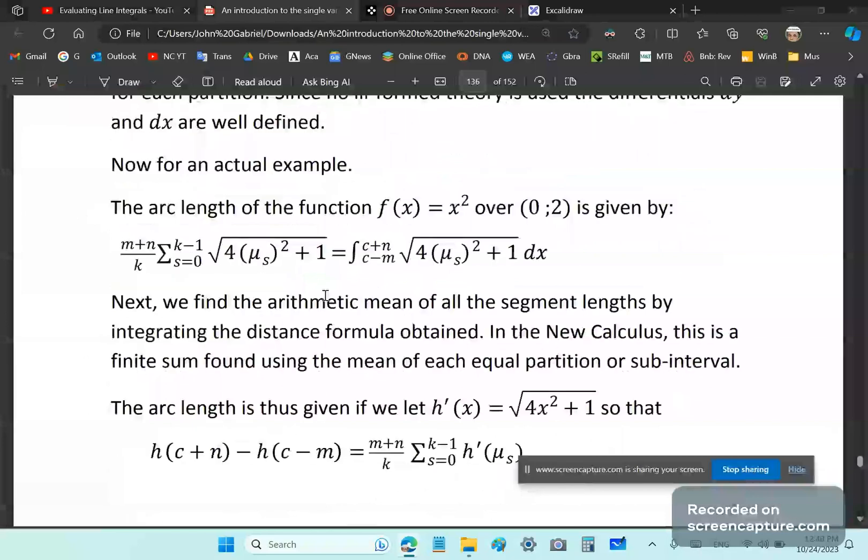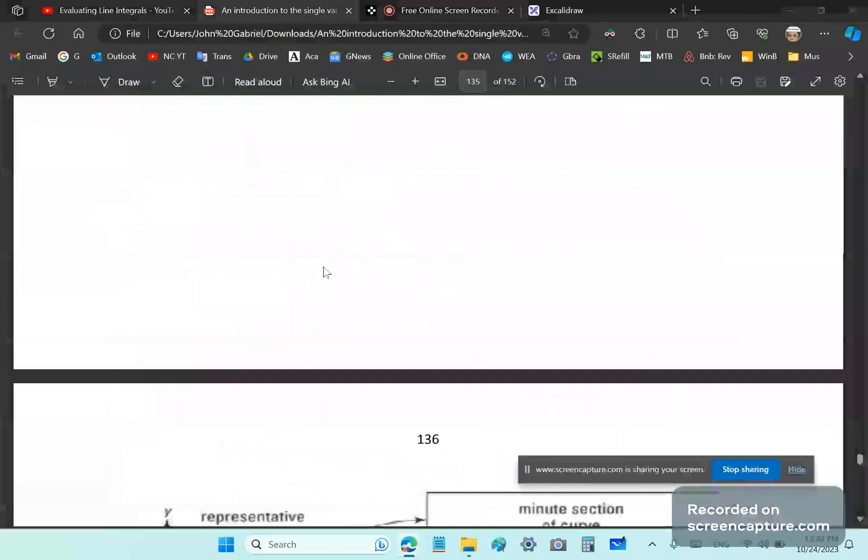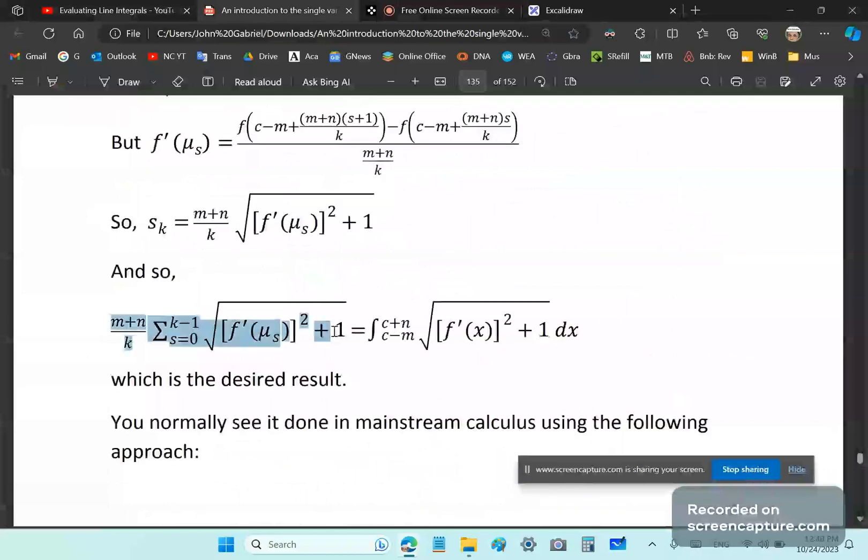So, for example, if you go back up here again, it tells you that this on the left-hand side is a new calculus arc length. And do you see any infinity there? Nope, nothing like that, right? On the right-hand side there, you see Leibniz and Romanian form integral, which means you have to imagine that it is a limit of infinitely many rectangles.